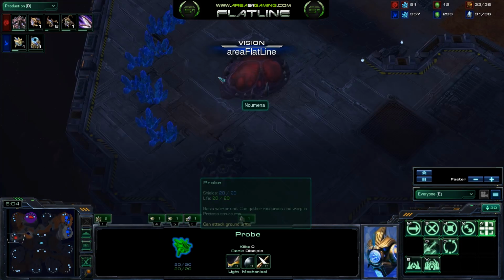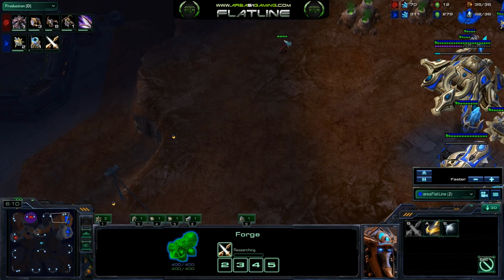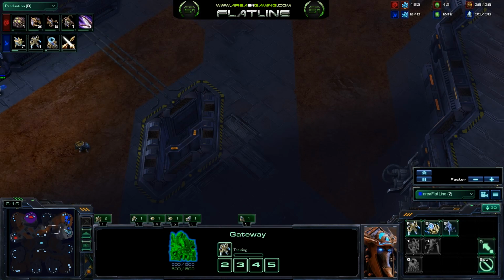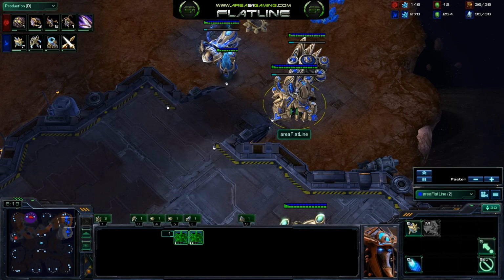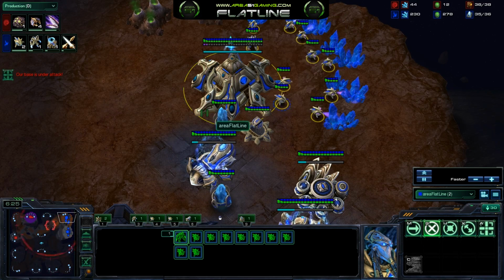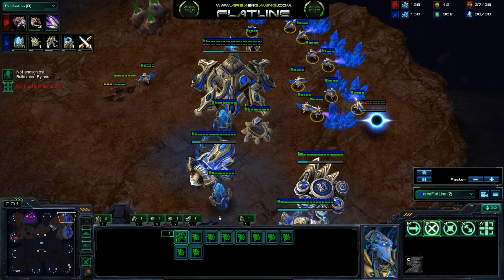But I did scout the 3rd, so I was like, okay. Well, he probably doesn't have speed, you know what I mean? Like, I saw no gas, I saw a fast 3rd. So what I'm gonna do is go for a 3 zealot pressure. That's my initial response, or initial thought. 3 zealot pressure, and it's really hard for Zerg to hold off if they don't have speed.